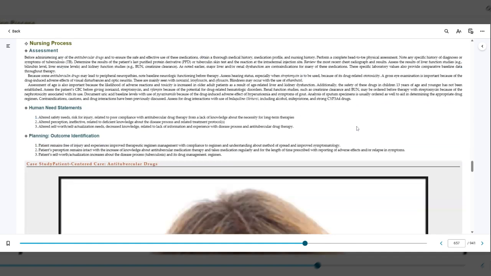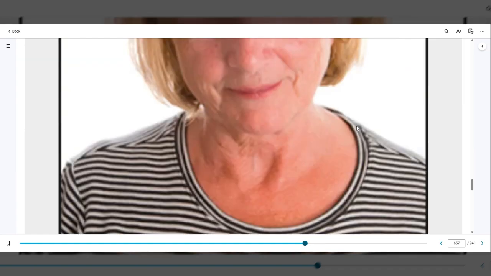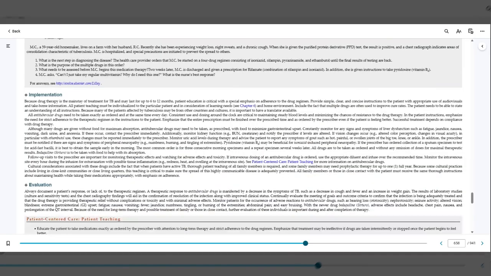Scrolling to the end of the chapter, if we're assessing, we want to know what we usually see in patients that have tuberculosis. So think about it being night sweats, loss of weight, and a productive cough. And then as I'm giving the medication, we need to teach that they might have to stay on the medication for up to a year. If they live in crowded conditions and someone else starts to display symptoms of TB, that person needs to get their own prescription for this medication. The prescription doesn't need to be shared. Everybody needs to get their own prescription for that one.